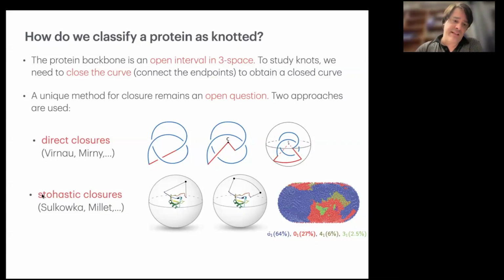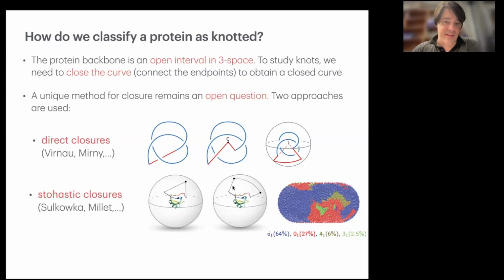But nowadays we usually use these stochastic closures, so probabilistic closures, where you take a protein inside a big 3-ball and then take many points. Usually we take around 1,000 or 2,000 points on the surface randomly, and either you have a closure with 1 point, so you connect the endpoints to this 1 point, or you take 2 random points and connect them by taking this segment, and the geodesic.